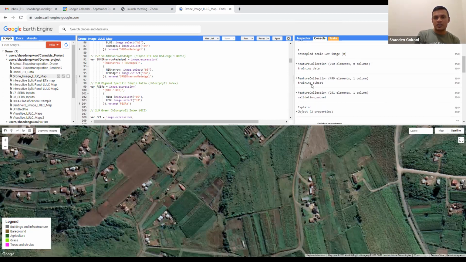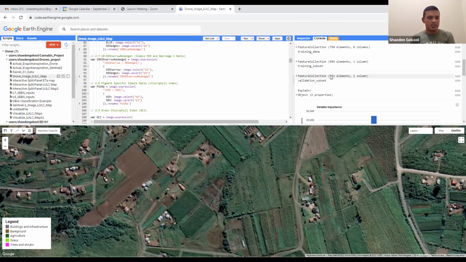So that whole process I described by giving it information on known land use land cover classes. And then also some data that we reserve for validation. So once we've built this algorithm and we've run this model, let's test how accurate this model is. So we reserve some of the data for testing purposes.